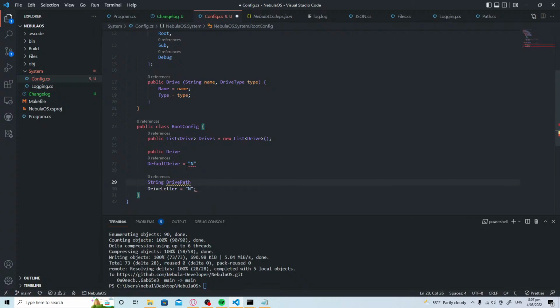Equals in undefined. Equals is undefined. Okay.